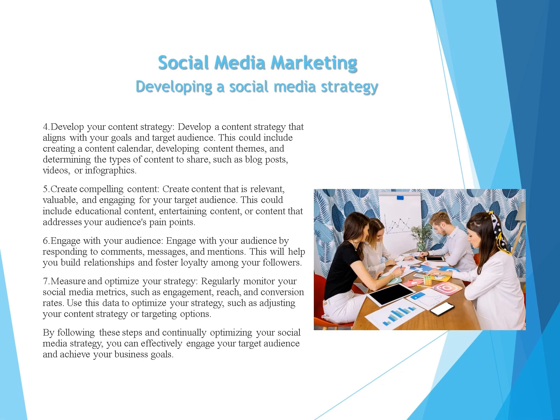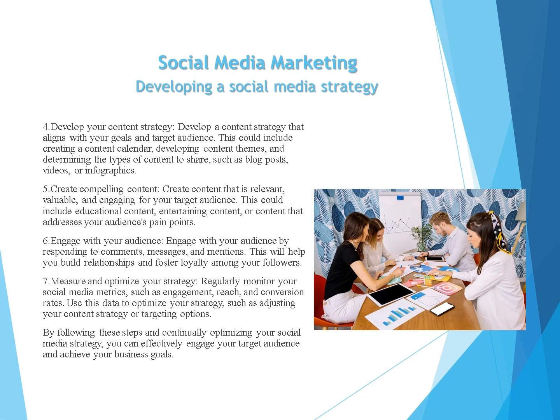4. Develop your content strategy. Develop a content strategy that aligns with your goals and target audience. This could include creating a content calendar, developing content themes, and determining the types of content to share, such as blog posts, videos, or infographics. 5. Create compelling content. Create content that is relevant, valuable, and engaging for your target audience. This could include educational content, entertaining content, or content that addresses your audience's pain points.